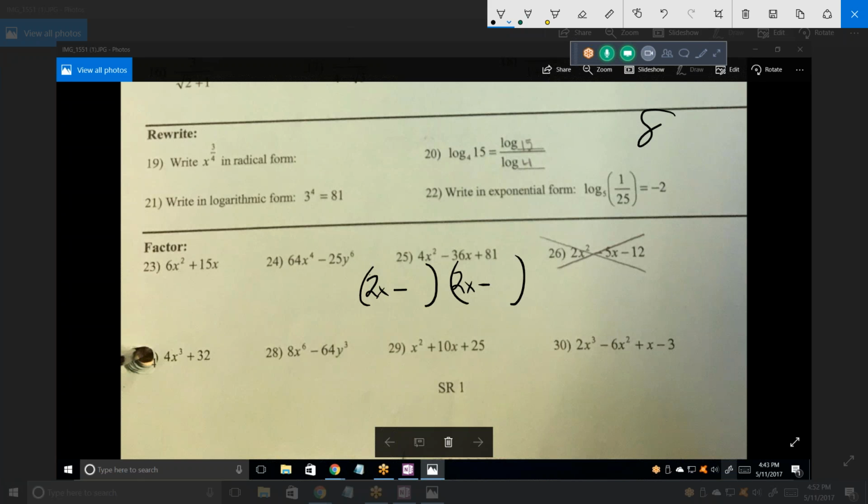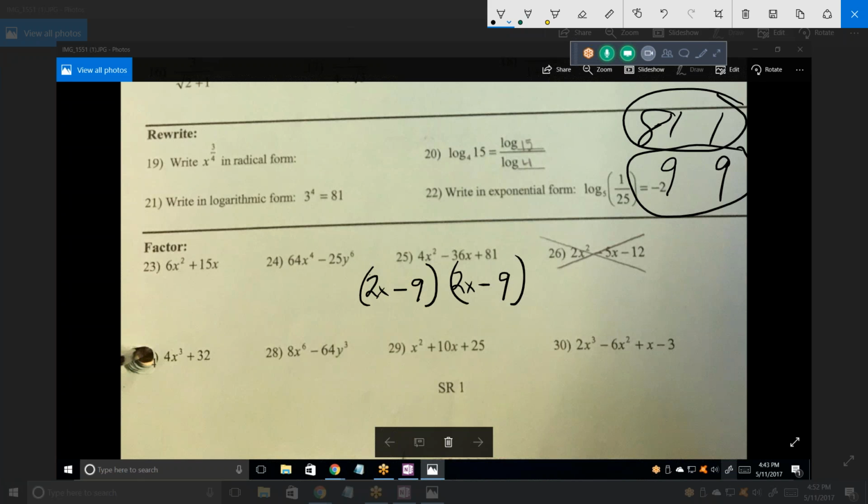Now, factors of 81 are actually pretty easy because there are not very many of them. There's 81 and 1. That probably isn't going to work. But there's 9 and 9. Well, 4, 36, and 81 are all perfect squares. Which set of factors is most likely to be the correct answer? 81 and 1 or 9 and 9? 9. Okay.